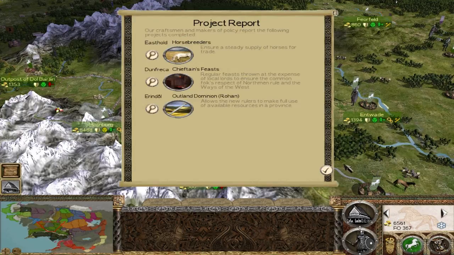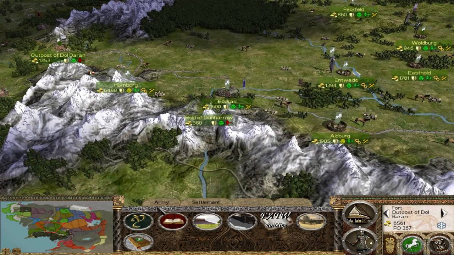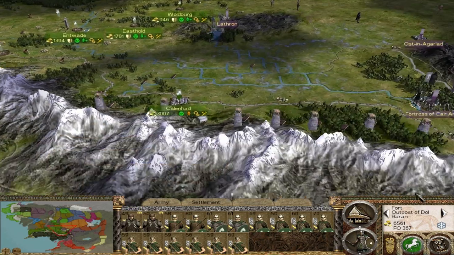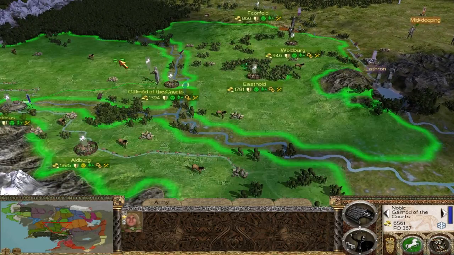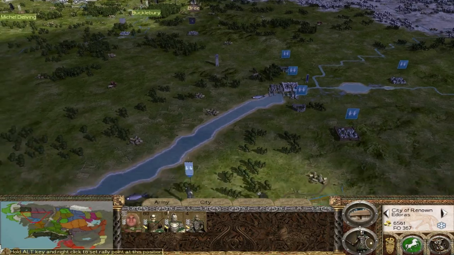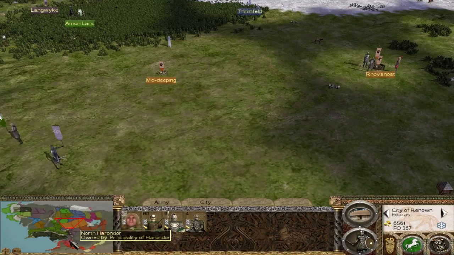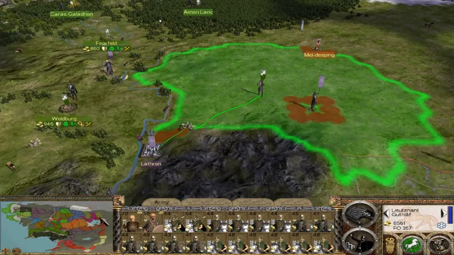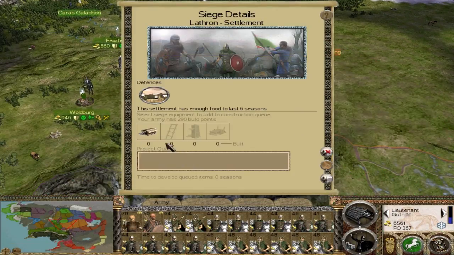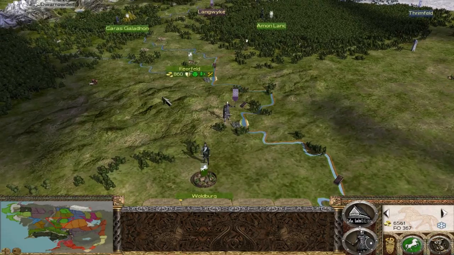Okay, buildings are all done. Diplomatic information is unsurprising. Our borders continue to look safe. This gentleman can start to manage Edoras. Our diplomats are all where they should be. And we are now going to besiege Lathron. And we'll build two rams to facilitate that. Settlement under siege. Okay, end of our turn.